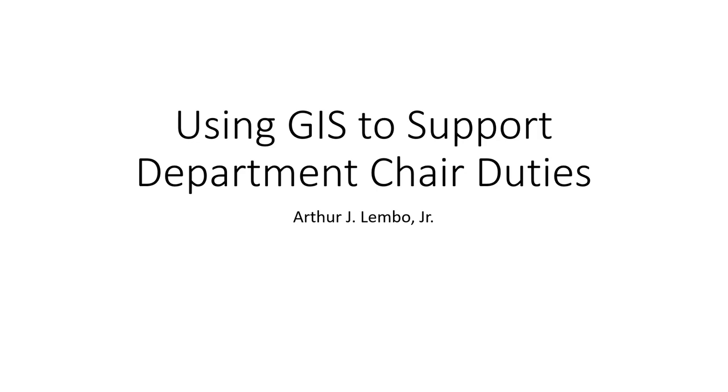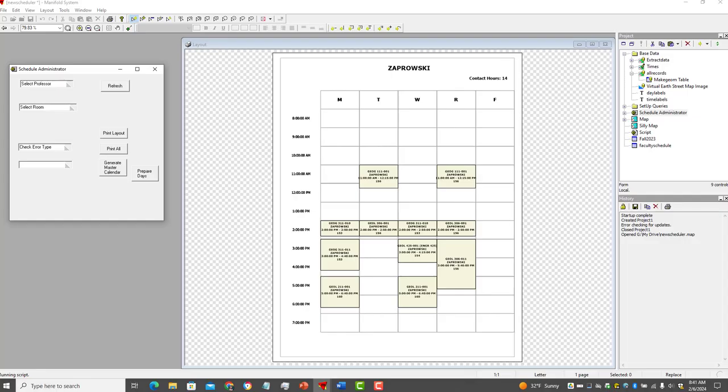Now that I'm department chair, I wanted to show you how I'm starting to use GIS to support some of the many responsibilities that I have in fulfilling my chair duties. One of the things I have to do is maintain the schedule for the department, and sometimes that can be really difficult to figure out which rooms a person fits in.